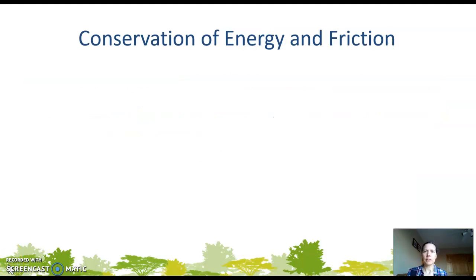Okay, so in all of the examples that we were talking about previously, we were ignoring friction. When you throw a ball up and it comes back down, when you ride your bike up a hill and you coast back down, in that example when you dropped the brick, we were always ignoring friction. It's really helpful to ignore friction because then the energy just goes KE, PE, KE, PE. It just goes back and forth, and it's really easy to keep track of it.